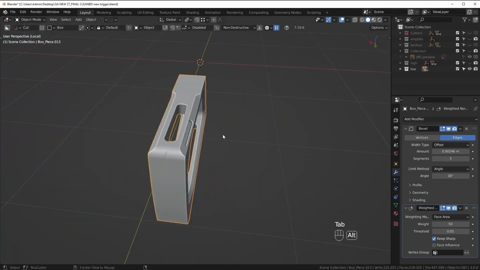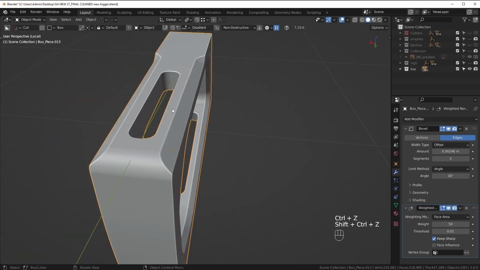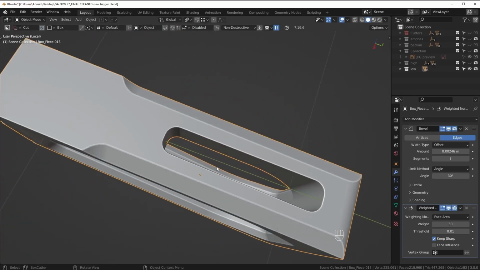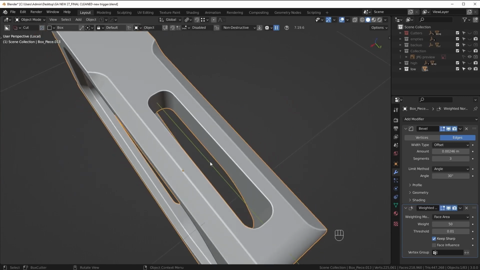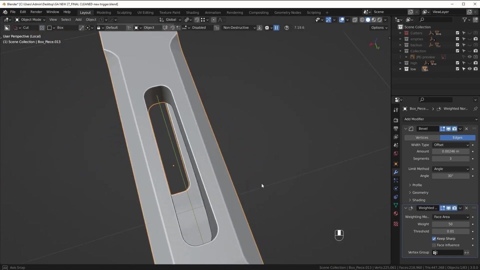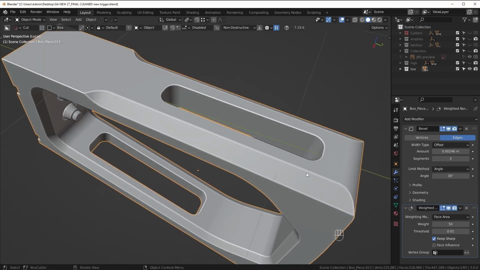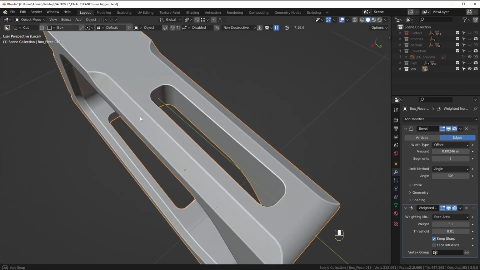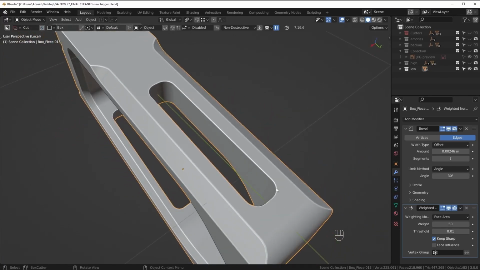Let's see what else we could do. Let's go ahead and Alt X to symmetrize to the other side to remove this one. Cool. Now we can't bake this one because this one is cutting through the mesh, so it would not bake properly. As a matter of fact, just to show you what would happen, I think it would be a good idea. I'm going to quickly hop over to Marmoset and show you how a bake would look if you tried to bake a piece that's cutting directly through the mesh. So let me show you that real quick.